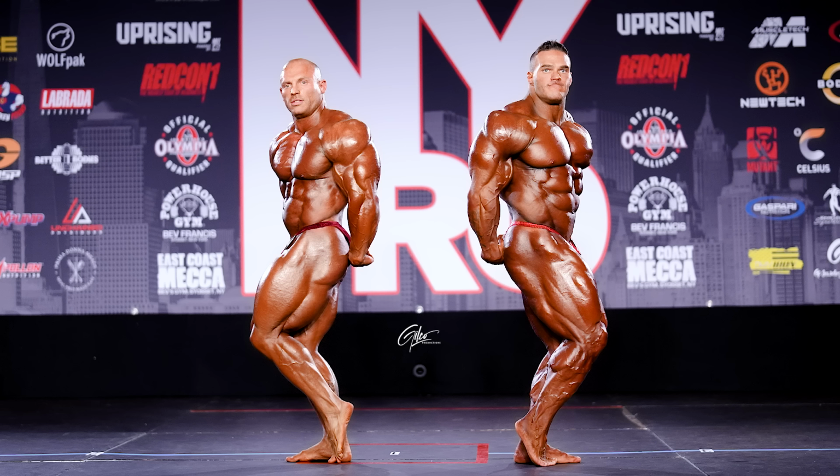His chest thickness, this is where his chest looks the best. He has crazy, crazy arms and shoulders. You still see through the window here, you see the detail in his abs. Then I think his lower body, like I said, his quads have come up from the last couple of years. So while the waistline is kind of being hidden when he does the pose this way, your eyes aren't being drawn there, so you see the improvements in the legs and the freakiness and everything else. So when Nick's hitting this pose, and if Martin, which he did at some points, mimicked this pose and copied what Nick was doing, Nick takes it.